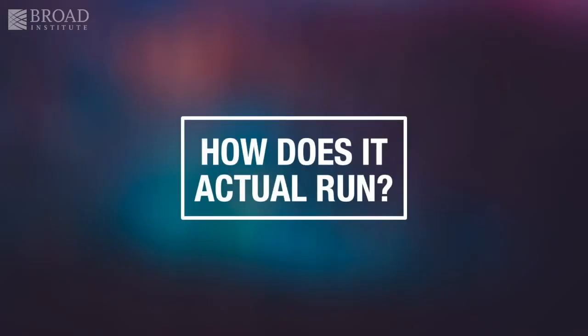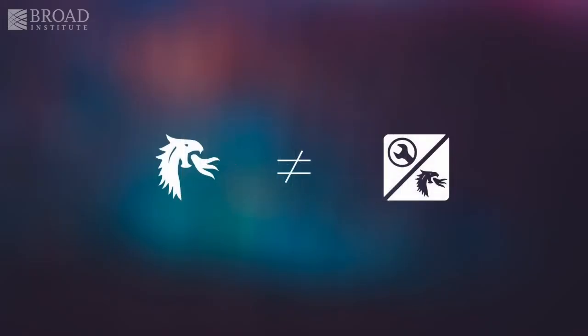So the question is, how does this actually run? We need to make it clear that DRAGEN-GATK and Dragon do not process data exactly the same. Both Dragon and DRAGEN-GATK run off of separate code bases, and both of them are under active development right now. And so as a result, it's basically impossible for the output of both of them to be identical.